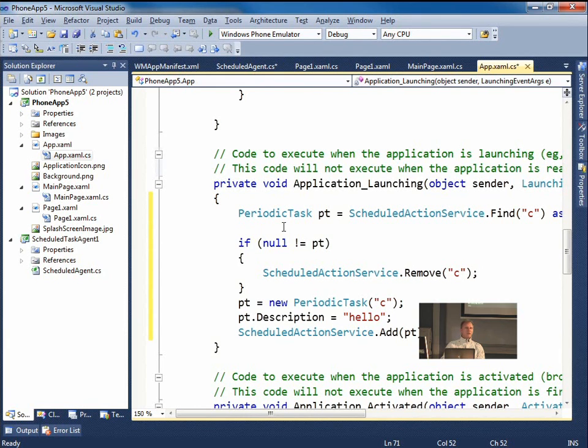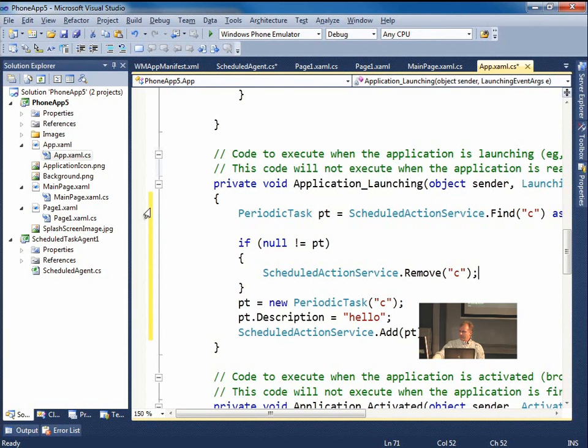The only way to get an extra 14 days is to remove it from the list and add it again. Each time you perform an add operation, you will be up and running for 14 days. So each time the user starts the application, we have 14 days in which my background agent will be executed.